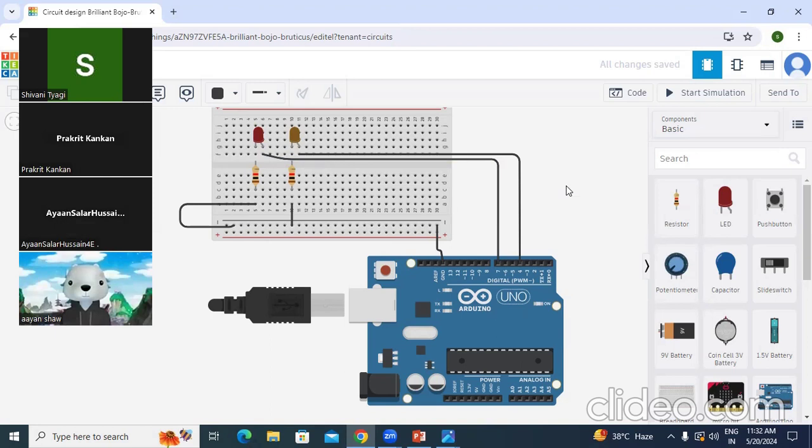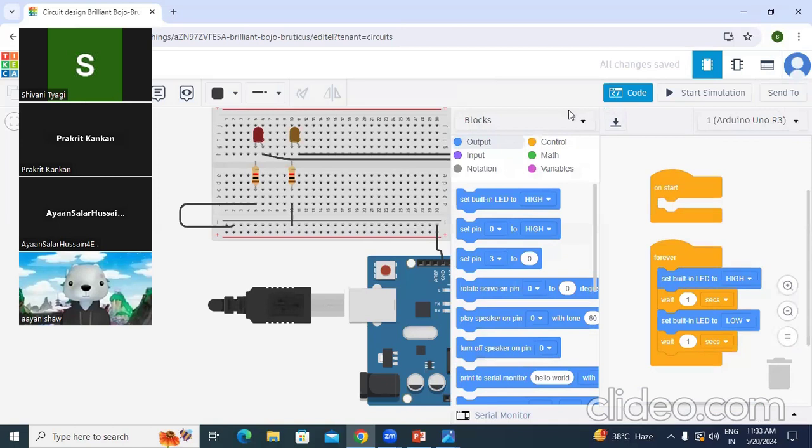Before that, we need to code this. Okay. So here is the option, that is Code.